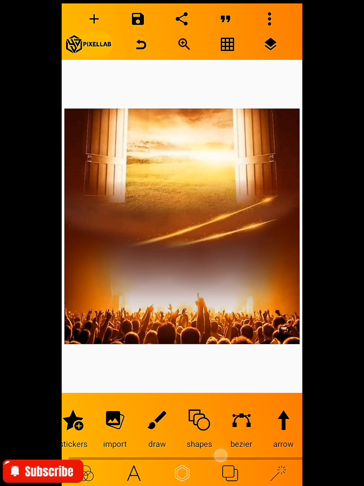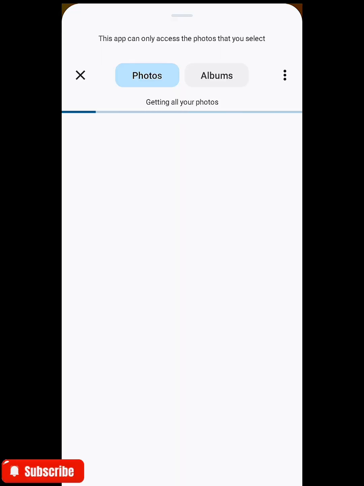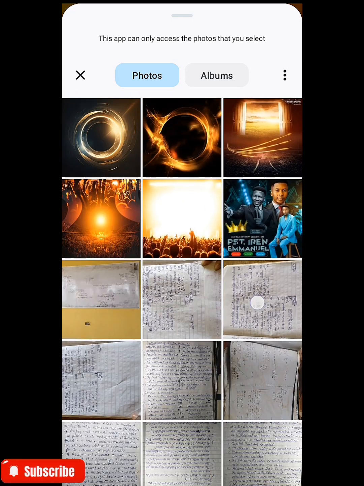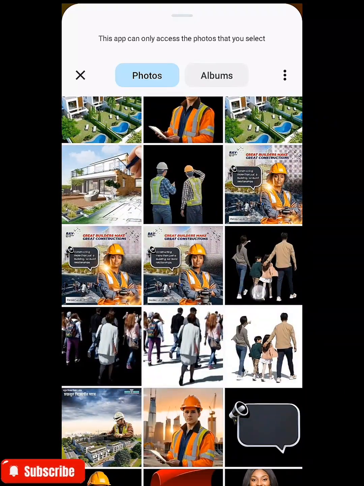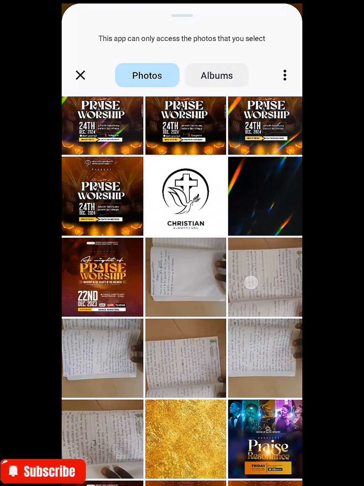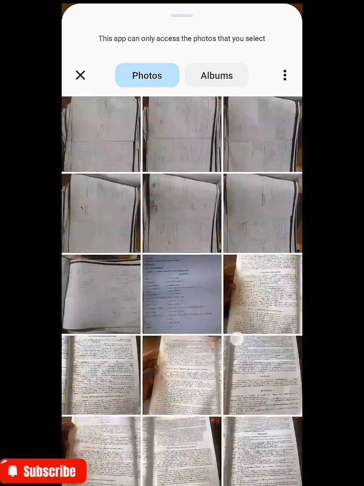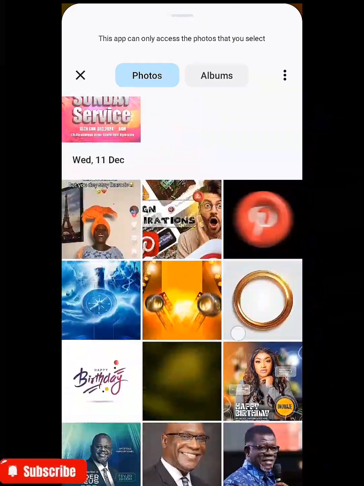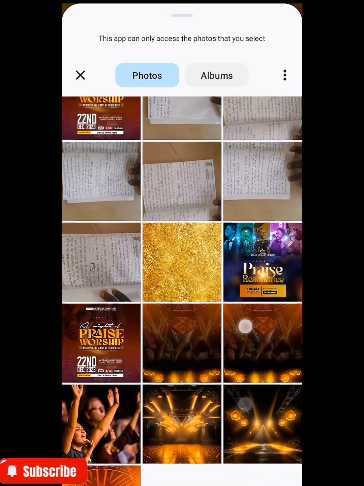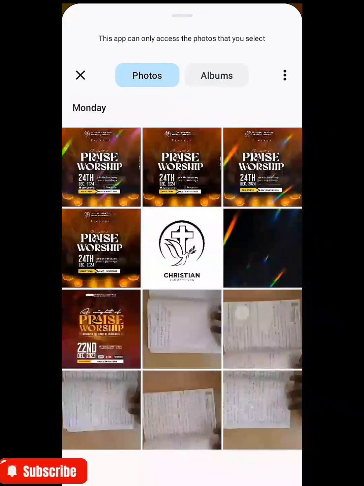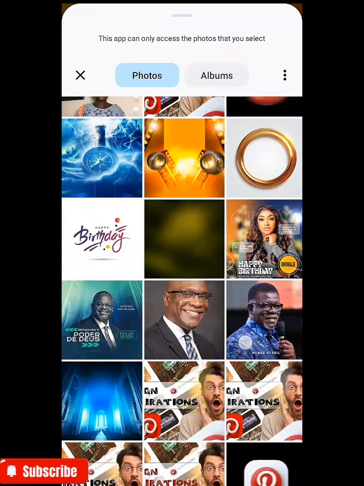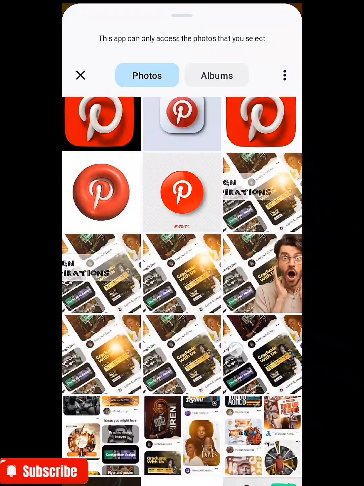So I'm going to import it now. Can you see what we've been able to achieve? So let me just go to, okay. I want to be importing that particular lens flare. I can actually use the one on my phone, but then I feel like using this particular one I want to be importing, it is going to be perfect. So kindly stick around to the end. So let me just search for it. I think I have it here. Come.